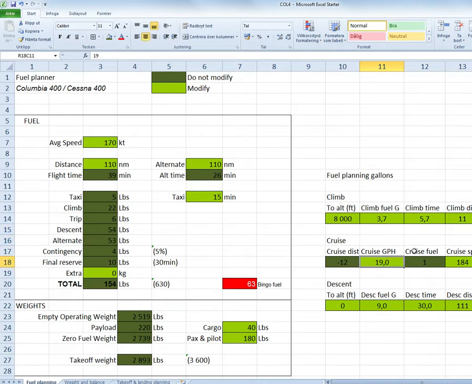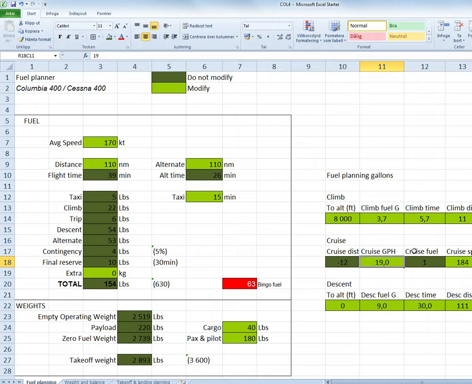We'll look at the appropriate cruise page, which is section 5, page 23, I think, yeah. We'll go with 2400 RPM and a manifold pressure of 26.